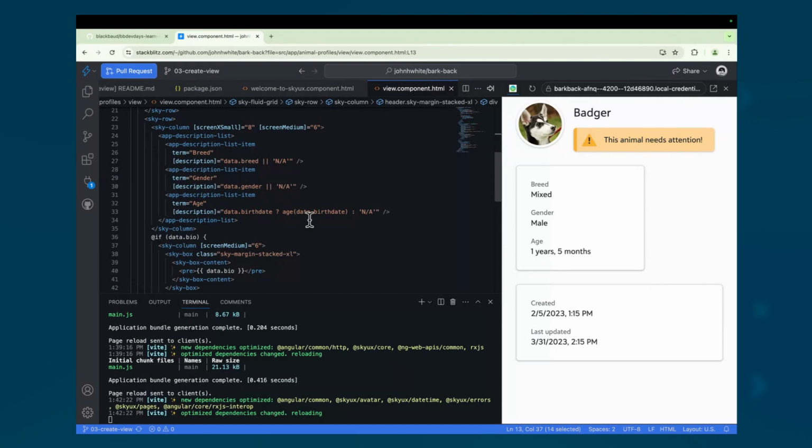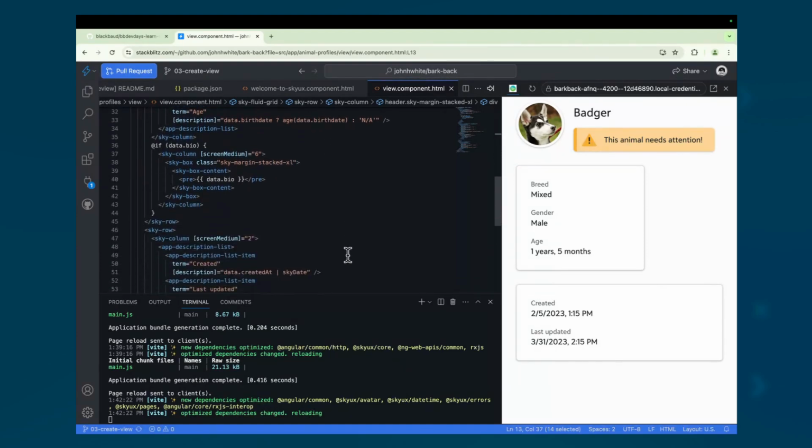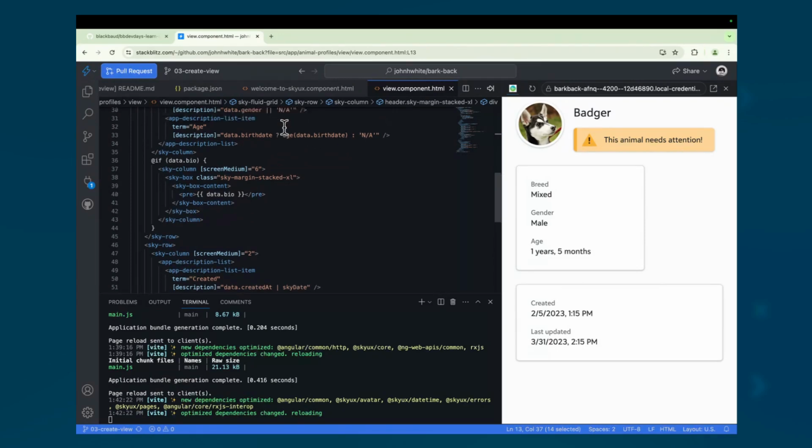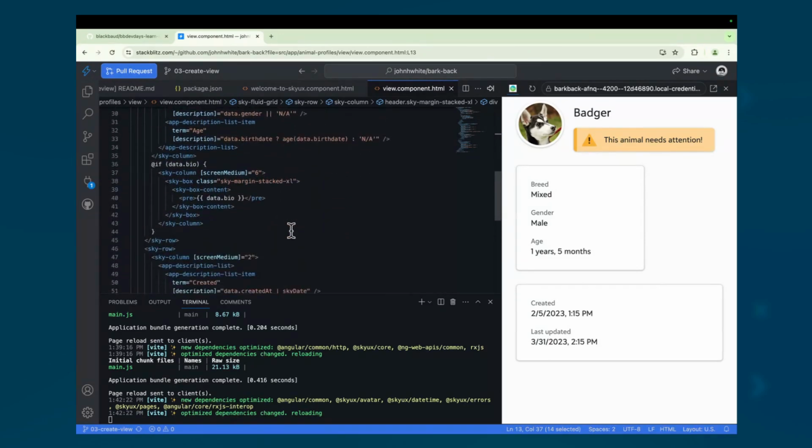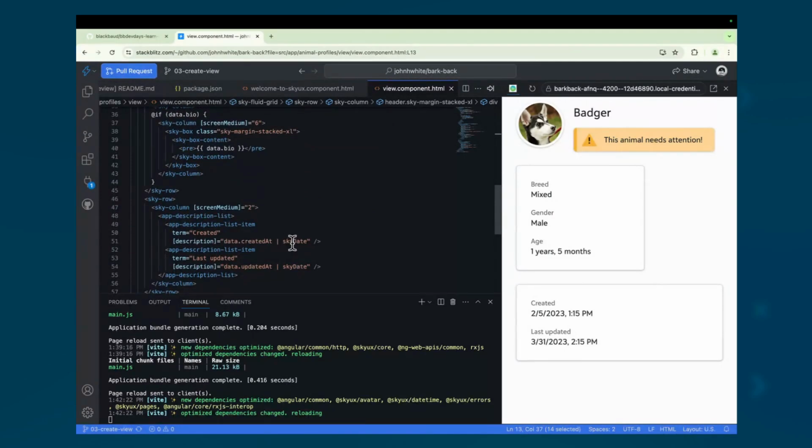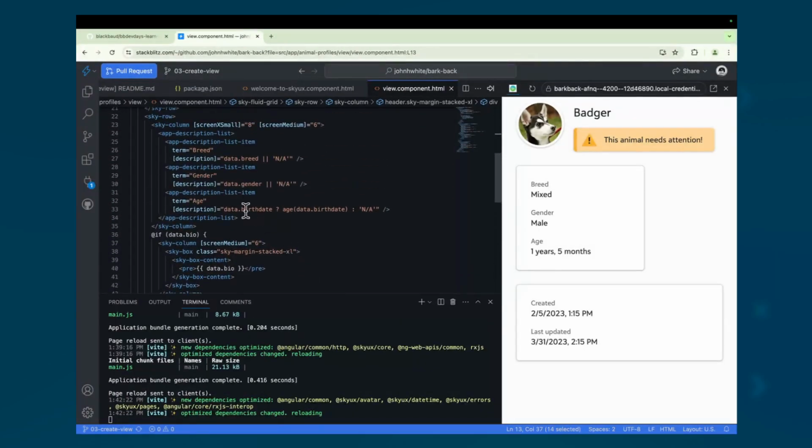You can call functions from within a template. You could also write your own pipe to do this calculation for you, and the result would be similar. The pipe is useful if you're pulling in the pipe from another library. The function call works if you're just doing a local set of logic that's not necessarily something you need to reuse as much.